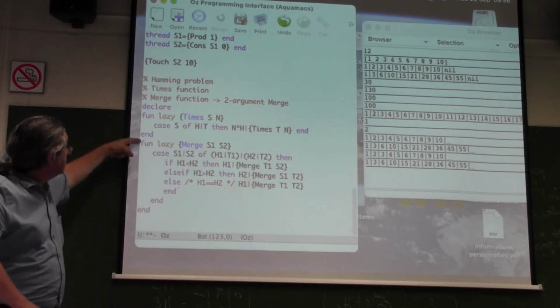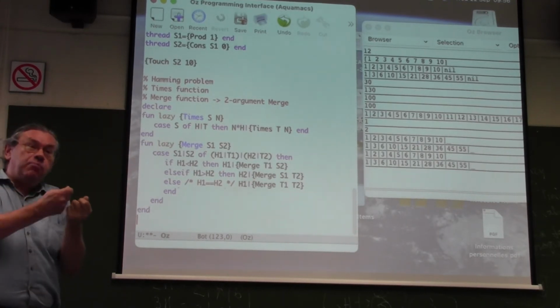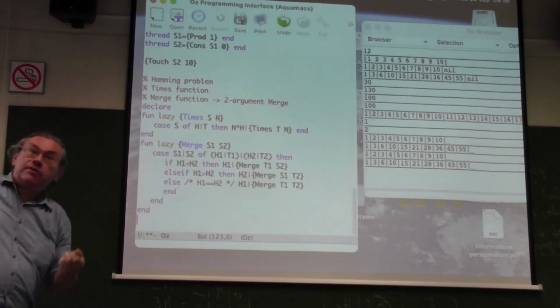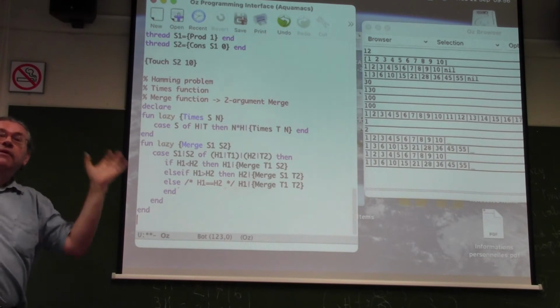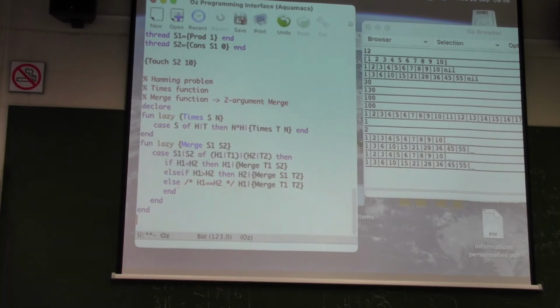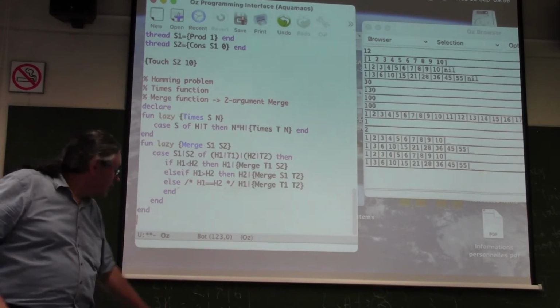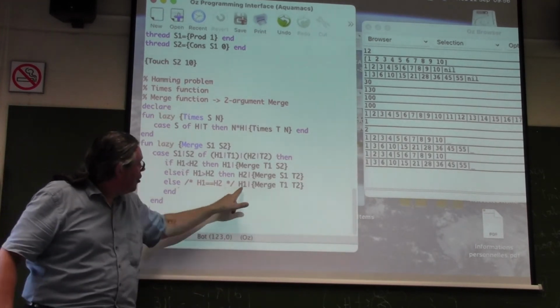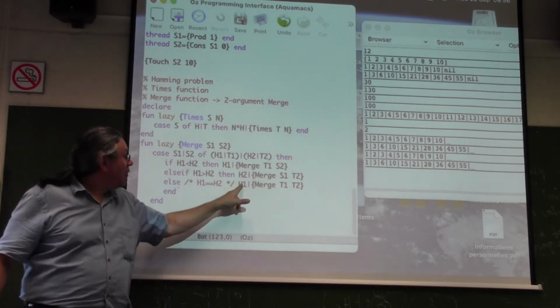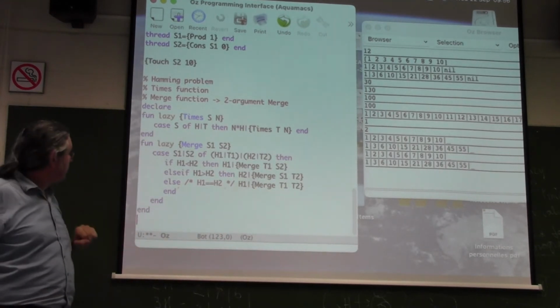That's important, huh? So this is not the same merge as a sorting algorithm, huh? If you do a merge sort algorithm, okay, then if there are 2 6s in the input, there have to be 2 6s on the output, because you cannot eat up the elements when you sort a list. So this is not the right merge for a merge sort, but in the Hamming problem, the elements only appear once on the output. So if I have 2 6s, I have to make sure that only 1 6 appears on the output. So I have to go farther in both of them. You see that, huh? So it's important to be very precise, huh?